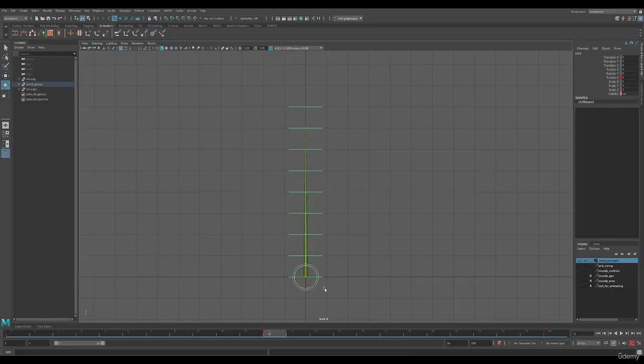Now let's select the bottom control again and rotate it, only this time to the right. Then select all the other controls and rotate them a little bit to the left. Then deselect the bottom one and continue rotating the rest. Then deselect another one and rotate the selected controls even further to the left. Now we have our main poses.